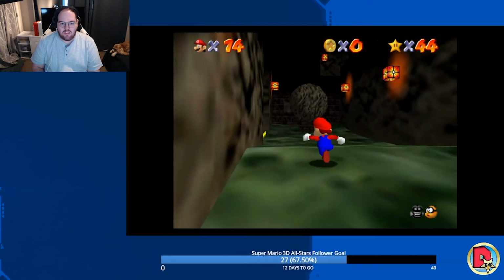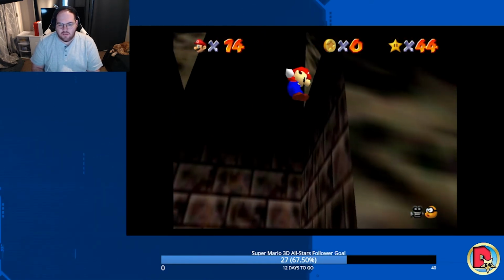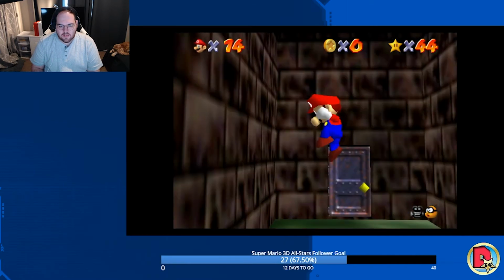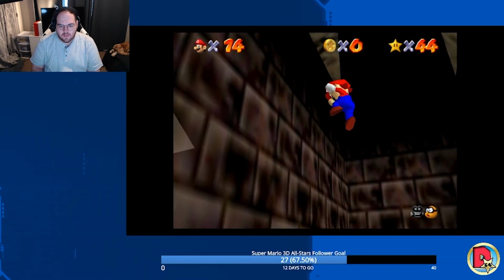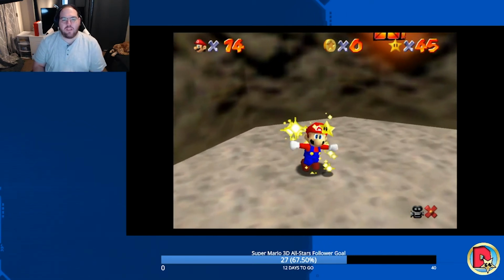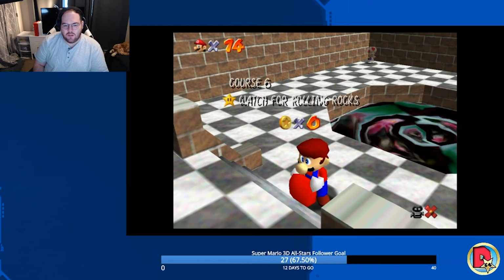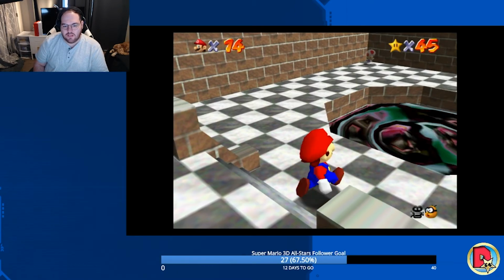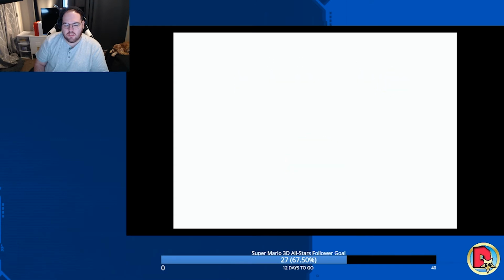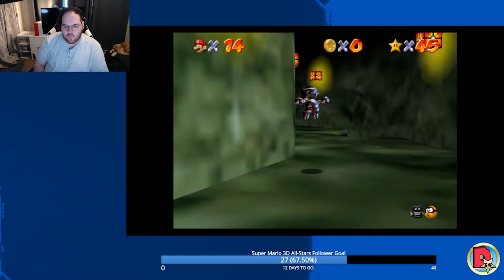Actually, if I'm gonna try to do this quicker now, let's do some stars out of order. Come on. We're gonna start doing stars out of order. See how fast I can complete them. Watch out for rolling rocks. Next, let's do... Let's go this way.